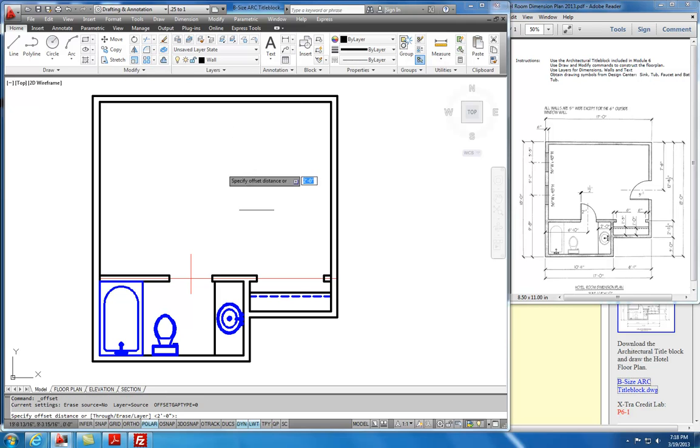And so I'll say offset 12 feet 4-1 divided by 2, and then I'll select this outside line and put it over on, whoops, that wasn't quite right. Let's try that again. It's located 12 feet 4.5 inches. So we'll say offset 12 feet 4-1 divided by 2.